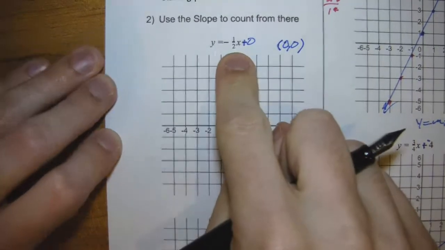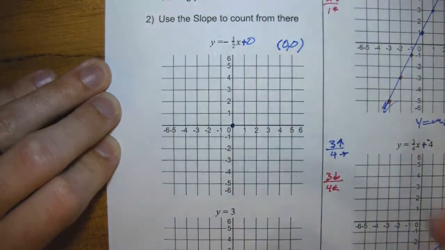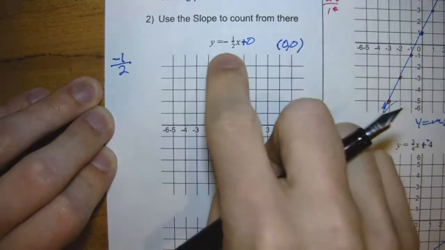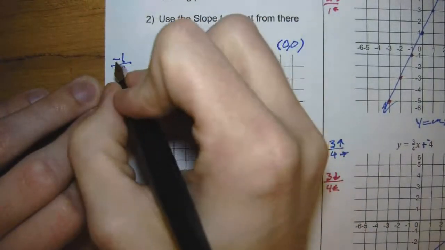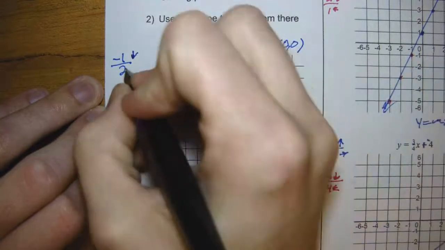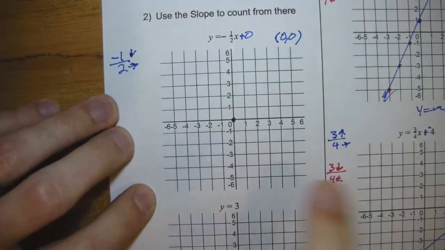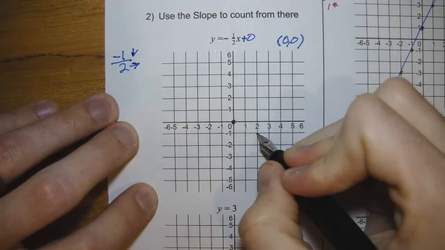All right, let's look at our slope. Now notice it's negative. We're always going to put negatives with the top number. So in this case, -1/2. Whenever you have a negative like that with your fraction, always put it up top. It just makes life easier. Since it's negative, we're going to go down this time. So we're going to go down 1 and right 2. So let's start from here. We're going to go down 1, right 2, down 1, right 2, and so on. So down 1 box, and then right 2 boxes, make a point.